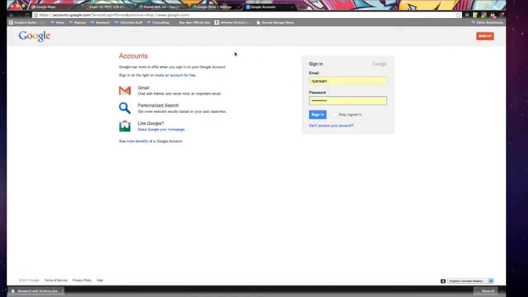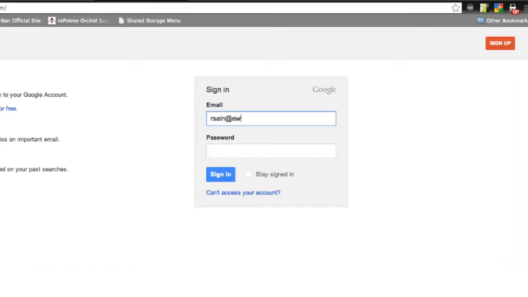You can see that I've already got my stuff set up. My email is Ryan Sain, and my password is whatever that is. But I'm going to change this because I want you to see that I've already linked my ewu.edu account with my Gmail. Keep in mind I'm going to enter my Gmail password even though I'm using my Eastern email address here. My email address is basically just serving as an alternative username. We call it an alias, but it doesn't really matter. Now hopefully I remember my Google password.